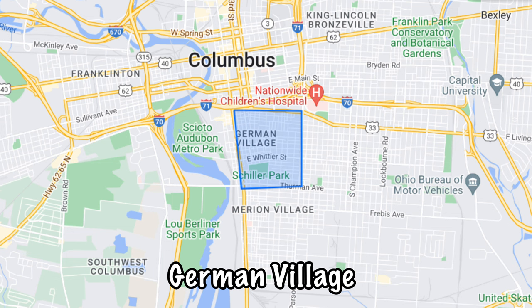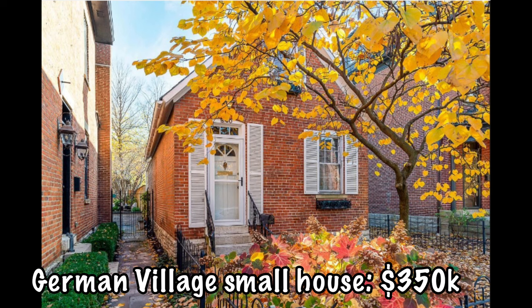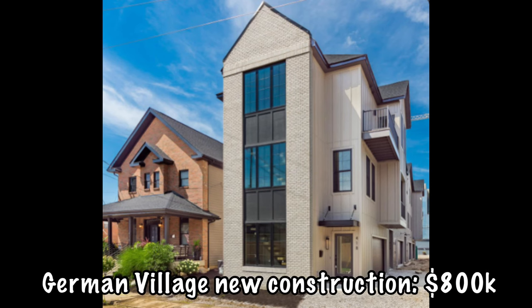Next is German Village, a little southeast of downtown Columbus. Much like Old Town East, you'll find a lot of homes with character. It's still very walkable along High Street, with several restaurants and bars. One of my favorite things in Columbus is here — the Shadow Box, which has live sketch comedy and improv nights. Pricing is similar to the Short North: a small house under 1,000 square feet runs about $350,000; something with 1,500 or more square feet and a garage is closer to $600,000; and new construction condos upwards of 2,000 square feet are selling for around $800,000.